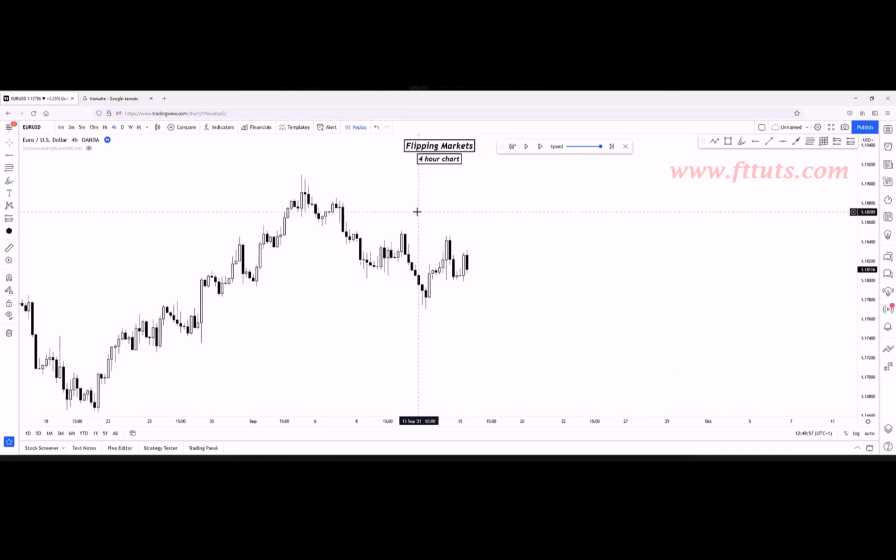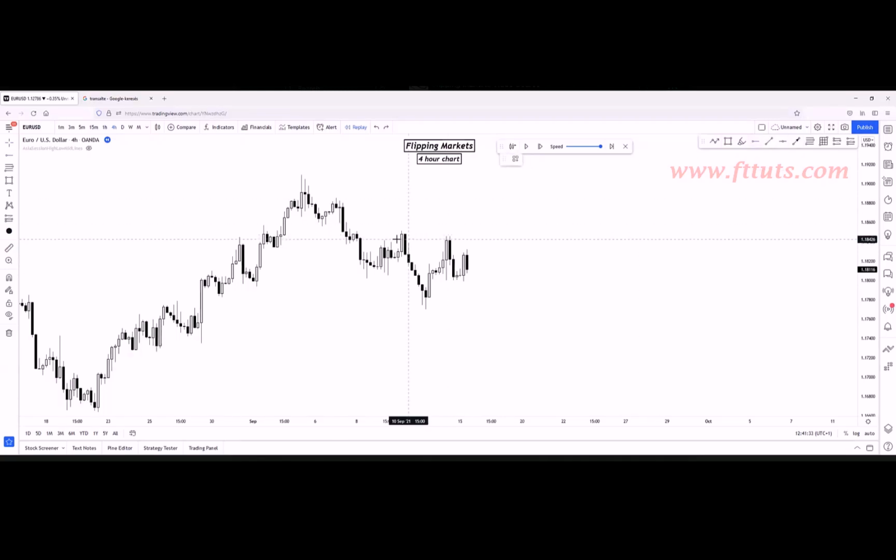Okay, let's find the supply zones. First, map out our structure. As you can see, we had the last high point right here and the last low point right here. Price broke structure to the downside with this movement, inefficient movement. So the first criteria is fulfilled because it broke structure to the downside here. Second is fulfilled because it created inefficient movement. And the third criteria is fulfilled because it swept liquidity. We have liquidity here, so price just swept that liquidity. And as you can see, price levitated back up to this supply, because this will be our right supply zone. So price levitated back up to this supply and reacted on it.